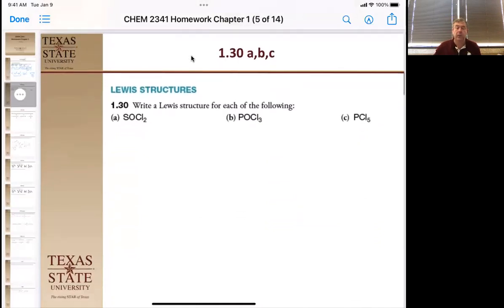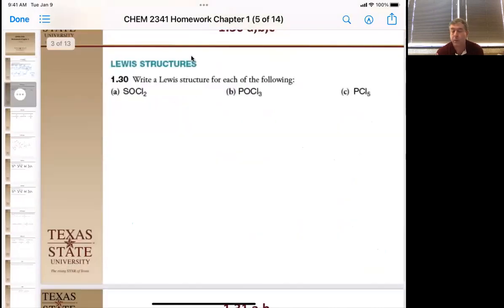A, B, and C. So we're going to write the Lewis dot structures for these. So remember when we were talking about the Lewis dot structure, you want to put the atom that's going to bond the most in the middle. So in the case of this one right here, we are going to start with this one. And since sulfur is going to bond possibly the most because it can have more electrons in its outer shell, we're going to put it in the middle. We're going to start with sulfur here, and then we're going to have it bonded to an oxygen, a chlorine, and a chlorine. We're just going to try to get these atoms done.